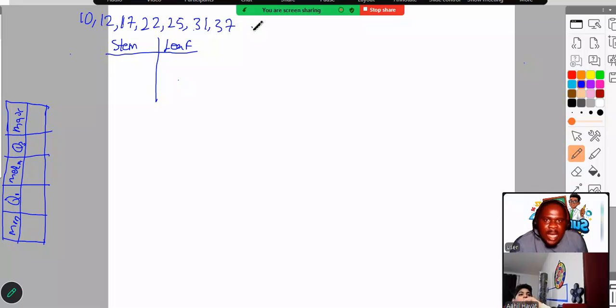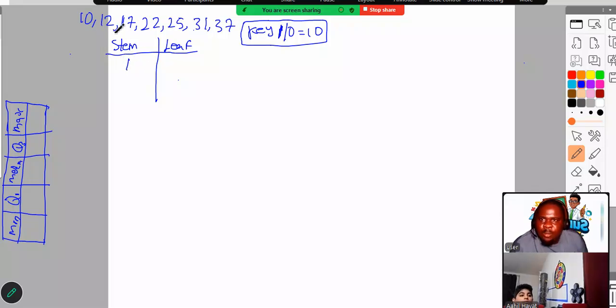You can write behind here the key we are going to use for this, okay? The key we are going to use for this is when 1 combines with 0, we are going to have what? 10. And that is our key. So that means anytime we are dealing with it, we'll just look at this key. Now, follow me now. We'll start with 1.